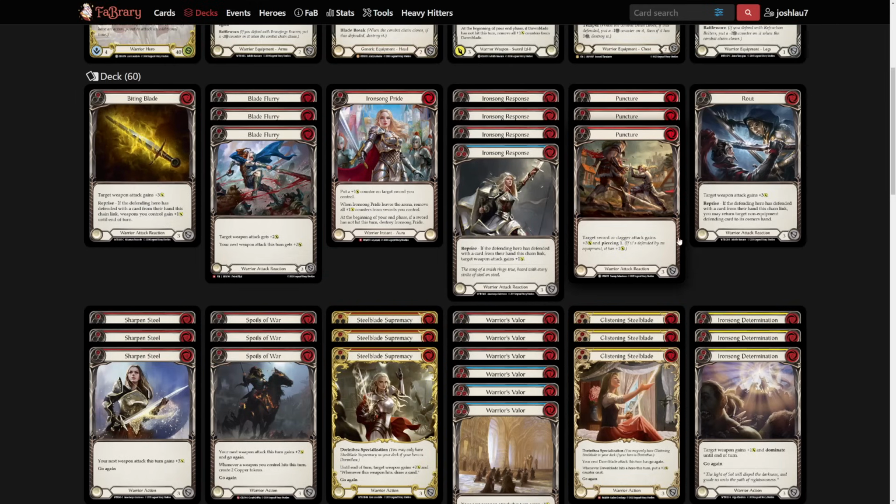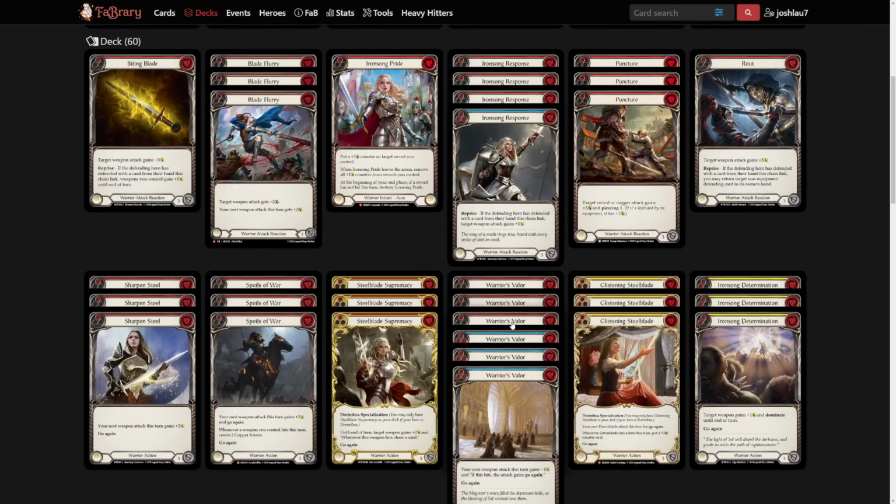And that's also why we're running 3x Puncture here, because armor users are heavily represented in the metagame. So that's why we're on 3x Puncture. The rest, pretty standard stuff.